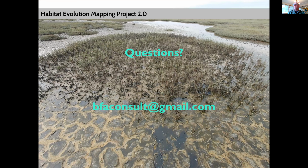And I just want to point out all the photos that are both in the report and shown here, thanks to David Thompson, Matt Hinshaw, and all of our field crew who I haven't mentioned, who were instrumental in the ground truthing, who are thanked in the report. This is not just a project of myself. It's been a team effort from the very beginning. And that team includes, in essence, the whole community who have provided guidance for it. So I appreciate everybody mentioned in the report or not mentioned.